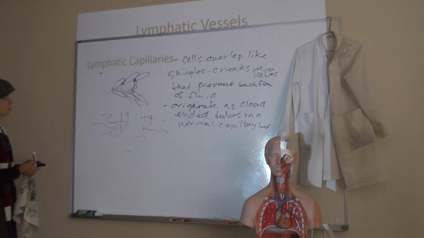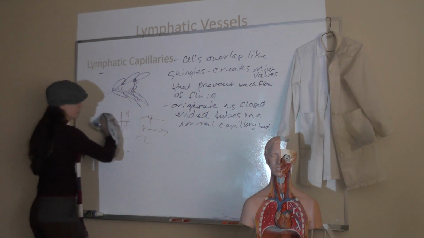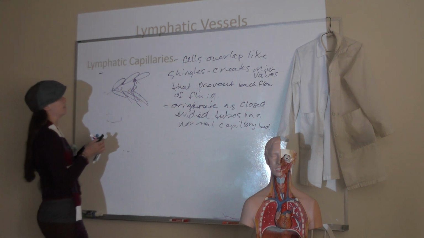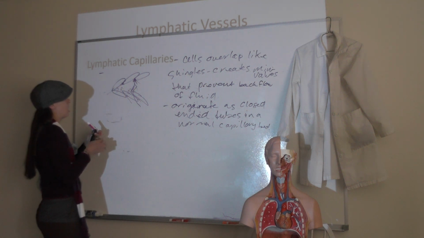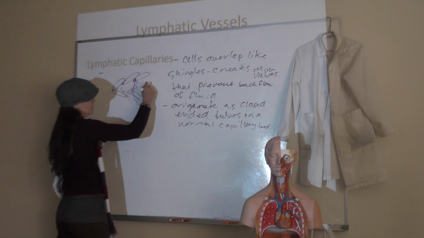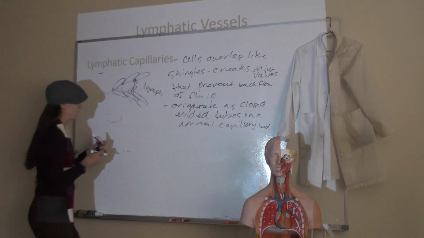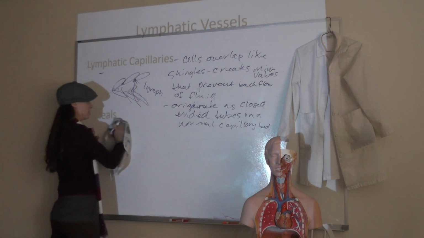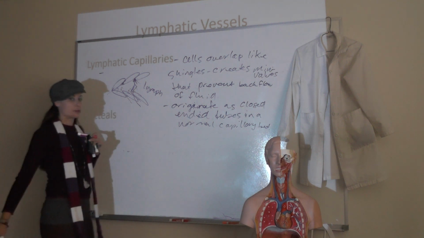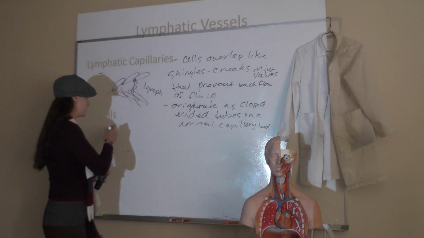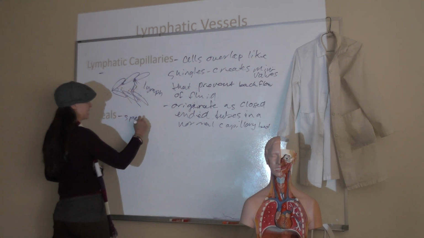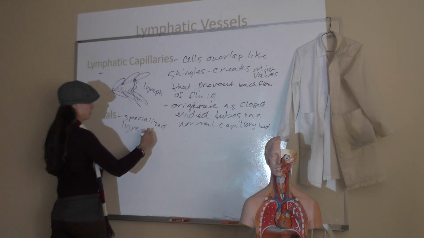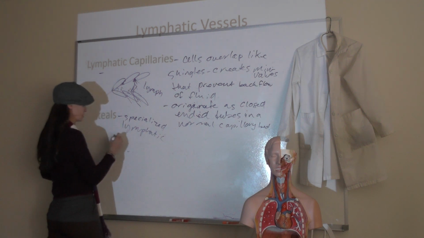Okay, so as soon as the fluid enters our lymphatic capillaries, it's now going to be called lymph. So our lymph is going to be collected in our lymphatic capillaries. Lacteals, which I mentioned a moment ago in helping with the function of lipid absorption, are specialized lymphatic capillaries that absorb lipids from the small intestine.